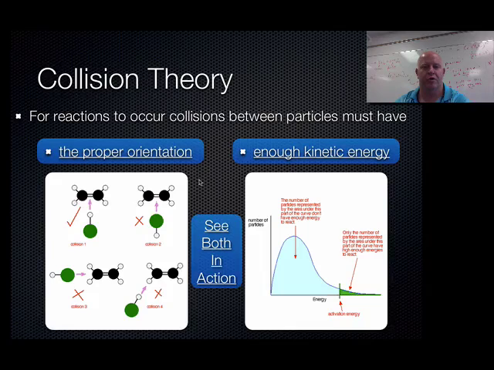Now we don't have a lot of control over orientation unless you start getting into organic chemistry and manipulating molecules. But for a typical general chemistry scenario, what we try to do is just have as many collisions as possible, that way the probability of the right orientation goes up. Now, once you actually have the collisions happening, they have to have enough energy to make that reaction happen. So the second parameter is having enough kinetic energy.